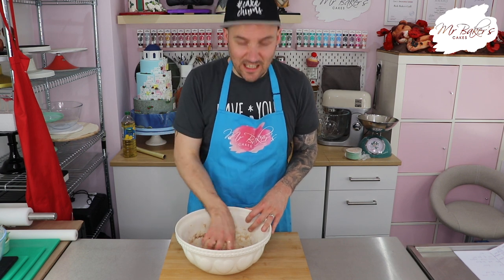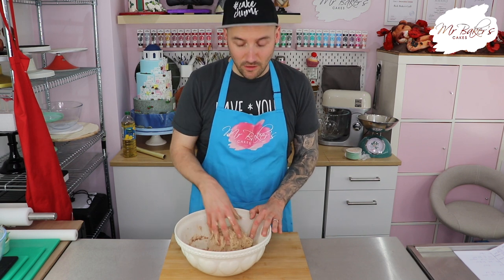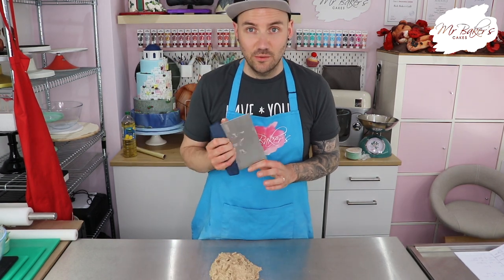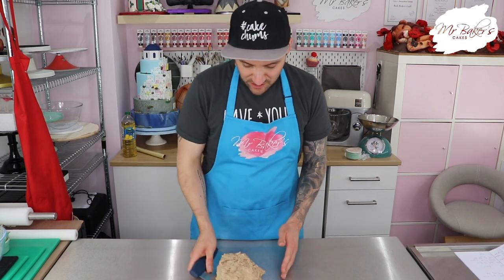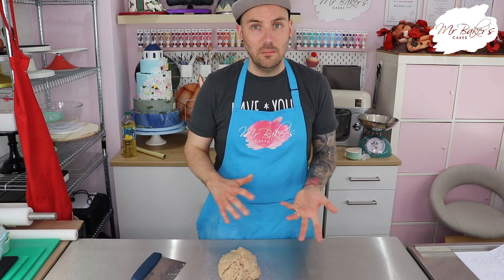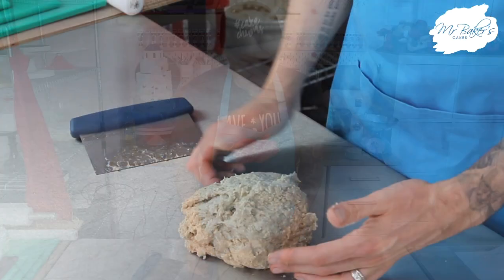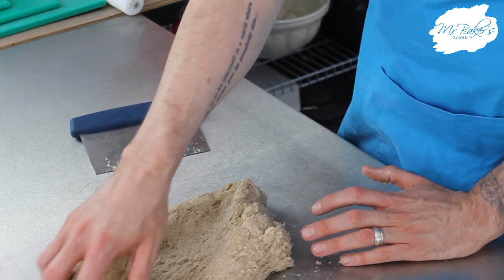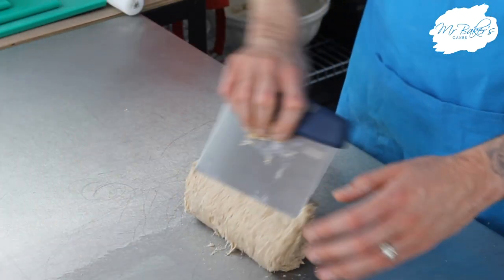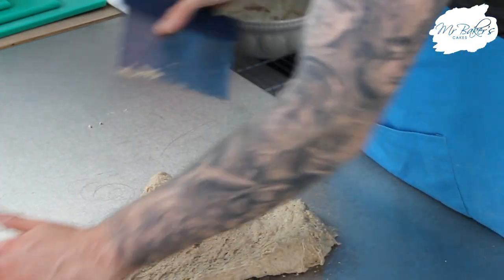It will be very wet and sticky, so don't worry if yours is like that - it means you're on the right track. When you can't see any more lumps of butter and it's starting to look quite smooth, turn it out onto the worktop and knead it. Because this is quite a soft sticky dough it's much more easy for little hands to work with. You might need a dough scraper to help get it off the work surface as you knead. The technique is to push the dough out and stretch it, then fold it back in on itself. It usually takes between five and ten minutes.